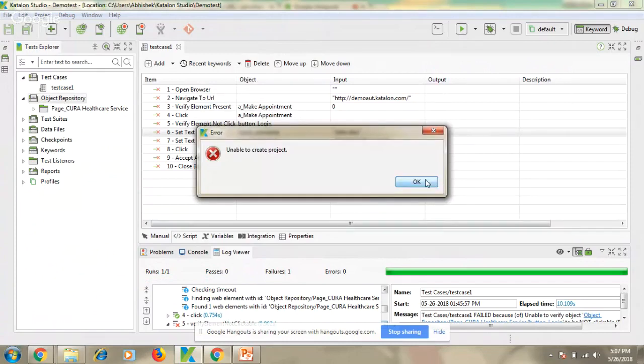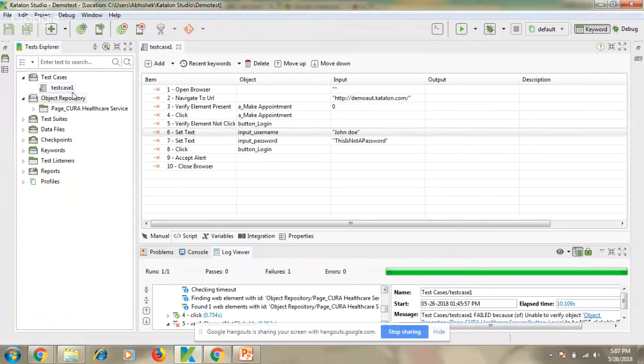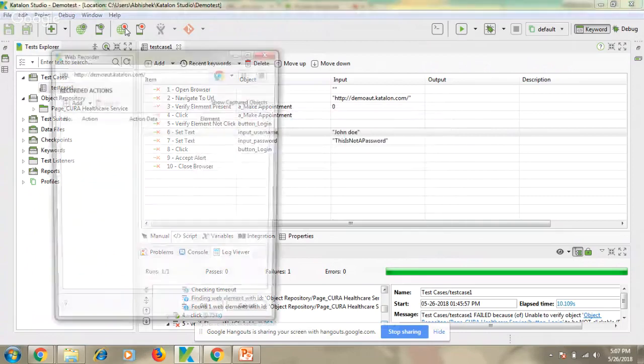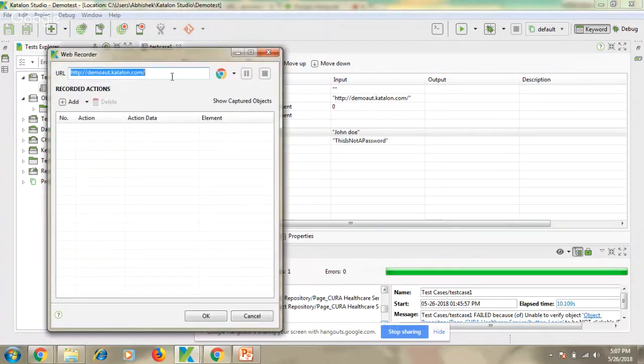Now I'm able to create the project. Whenever you create a project, you will get this folder structure. In test cases, you have to create one test case, and by clicking this, you can record the URL. For now, suppose this one, and by clicking this, the browser will open.